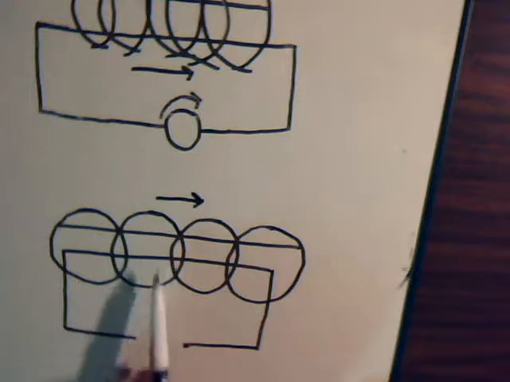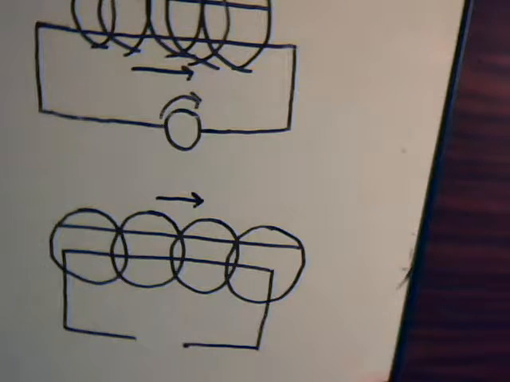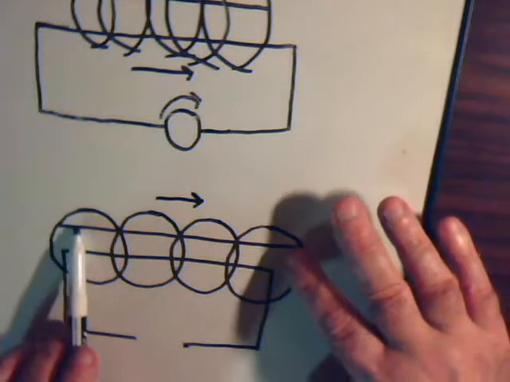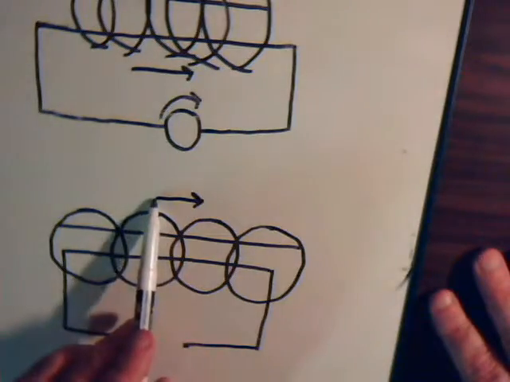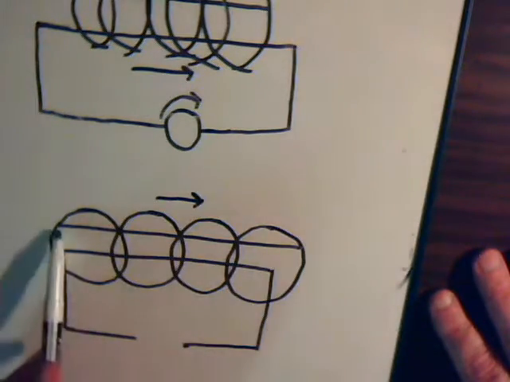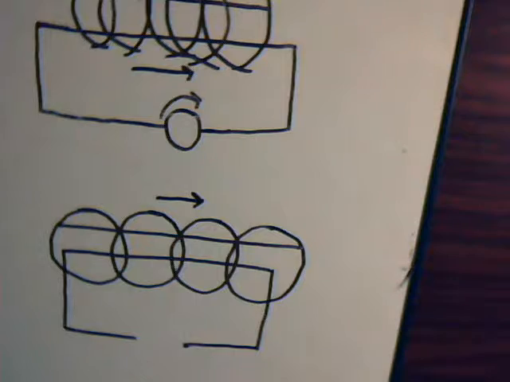And of course, eventually this magnetic field is going to collapse down to zero, in which case there won't be any induced voltage here, and the current in this second conductor will also fall off to zero. Now, let's consider the same concepts, only not with two separate conductors, but with a single conductor, only it's wrapped into a coil.